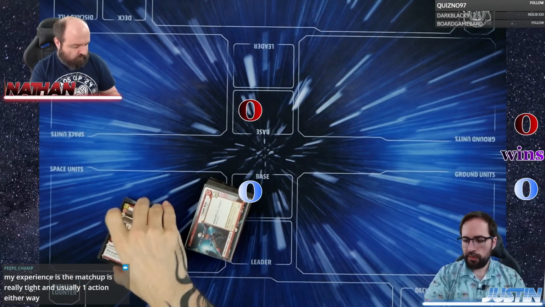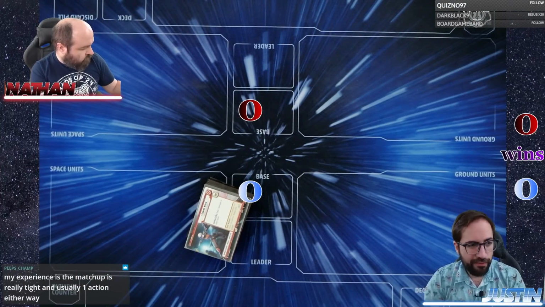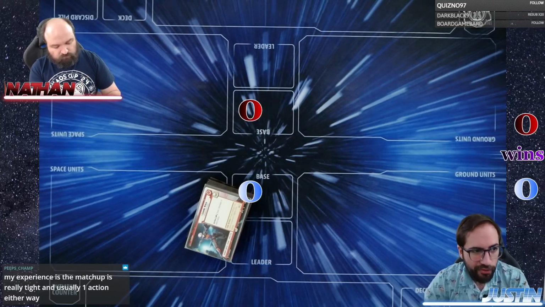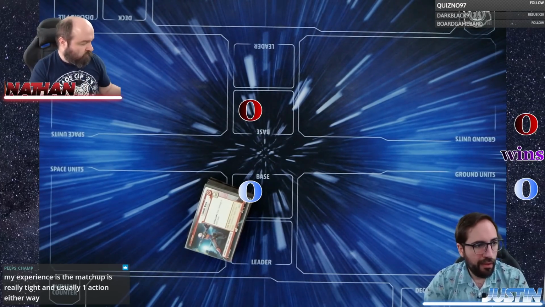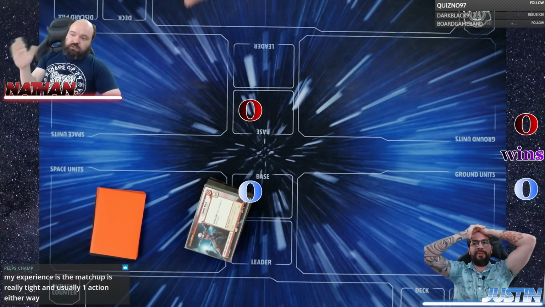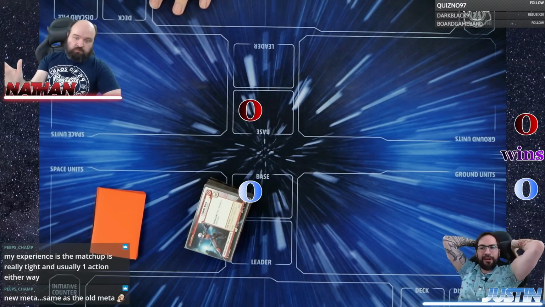So there you go. New meta. Fun. There's no Django. There's still no Django. Yeah, I think Sabine's probably the egregious one, right? Because the Sabine deck is still doing the same shit it was doing 8 months ago, but even slightly better because of Masterpiece.